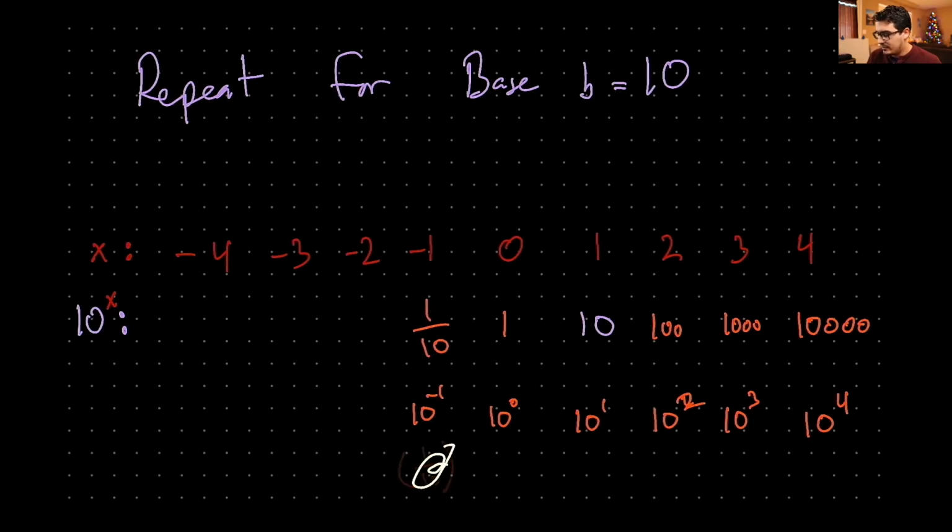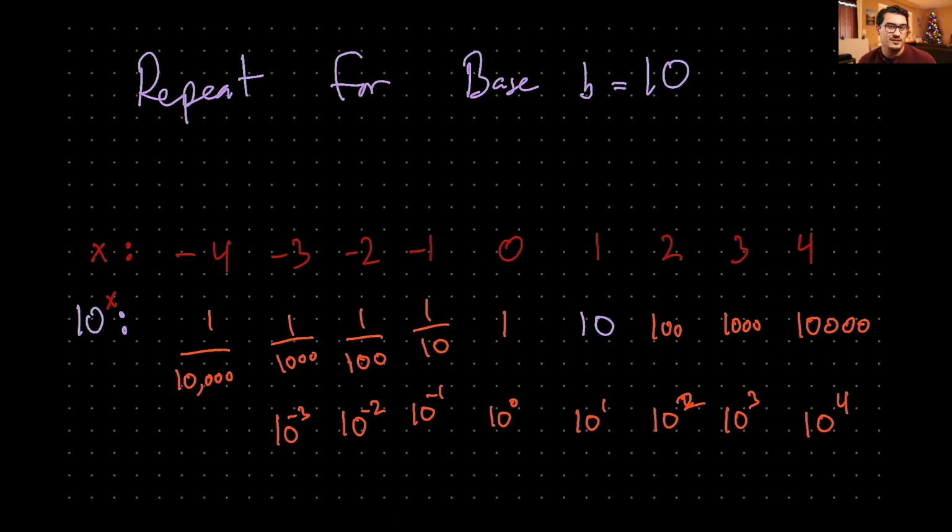Okay, I think we're good to just keep rolling with it. 10 to the negative 2 is the same as 1 over 10 squared, so it's 1 over 100. Remember, we're dividing the previous number to travel to the right. 10 to the negative 3 is 1 over 1,000, or 1,000th. So we have a 10th, 100th, 1,000th, and then 1/10,000th. And this is actually the formal justification for place value. This is another way to represent place value.